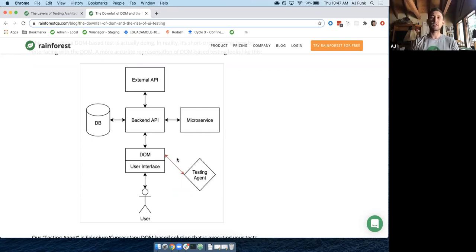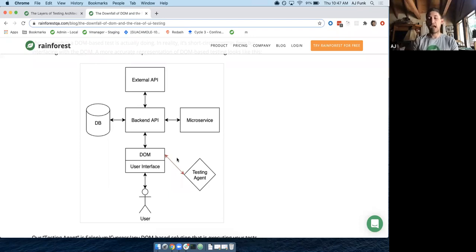So one of the big differences between UI testing and DOM-based testing is that one is testing the interface itself and the interactions in it, and the other is essentially testing our implementation, which is the DOM, right? So that's roughly analogous to my HTML structure of the web page. So I'm no longer testing the application, I'm testing the implementation, which means that things can break if I decide to rename something.